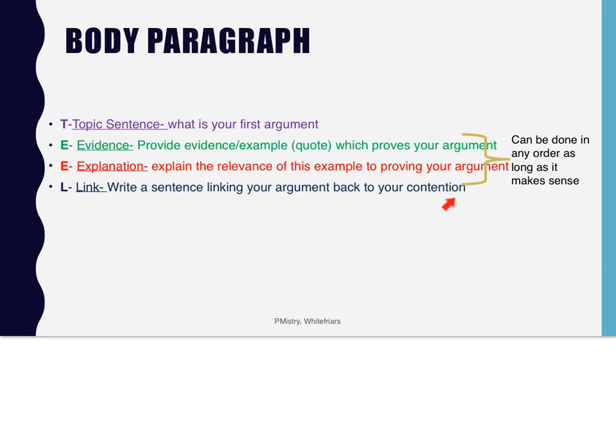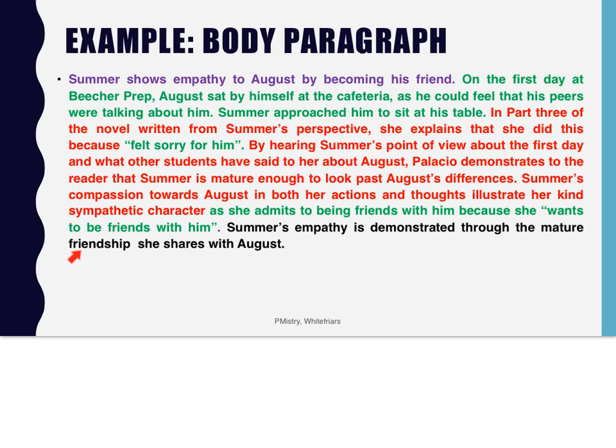Finally, we have our linking sentence, which we really want you to use this time. You write a linking sentence that links back to your contention, and your contention was in your introduction. And here's the body paragraph. Our topic sentence, followed by our evidence and explanation, and then the linking sentence.